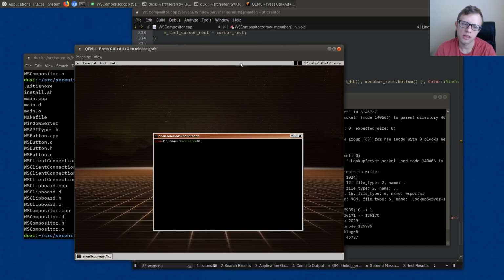So the new thing I will be adding is something that we'll call, I was thinking global menu bar, but that makes it sound like it's a kind of menu bar rather than its own thing. So maybe we should call it menu bar window. Menu bar window? That's pretty good.